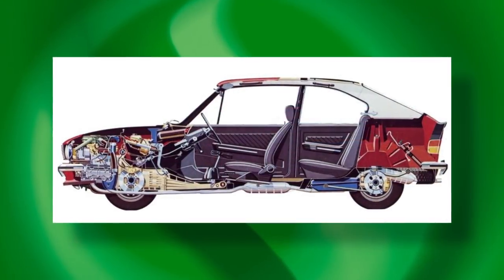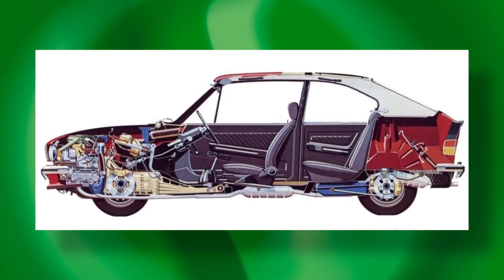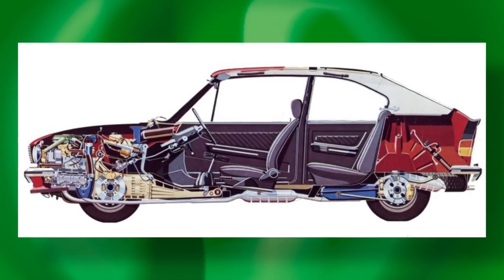The Alfa Sud was Alfa Romeo's first attempt to build a volume-selling small car. It was well-packaged with a spacious cabin and boot, but it should have been a hatchback. The driving position suited apes better than humans, and its ergonomics were poor to shocking. In some respects, the Sud can be seen as a kind of Italian Subaru Impreza WRX, 20 years ahead of its time. The boxer engine displaced just 1,186cc's but delivered an impressive 63 net brake horsepower. Torque was obviously at a premium, but the top speed was more than 90 miles an hour, with effortless cruising at 75.